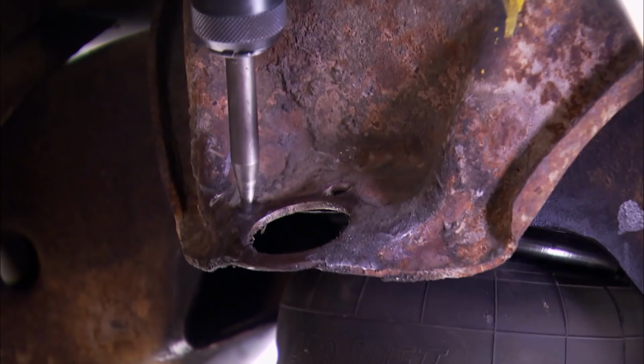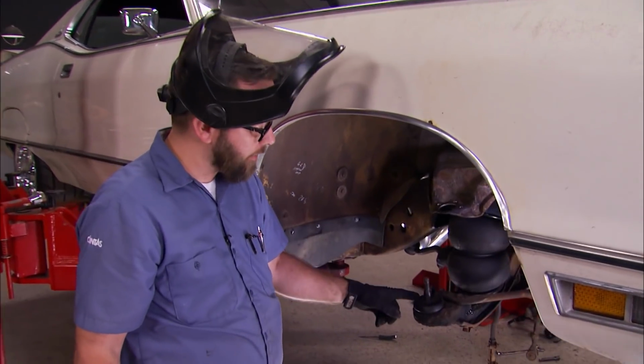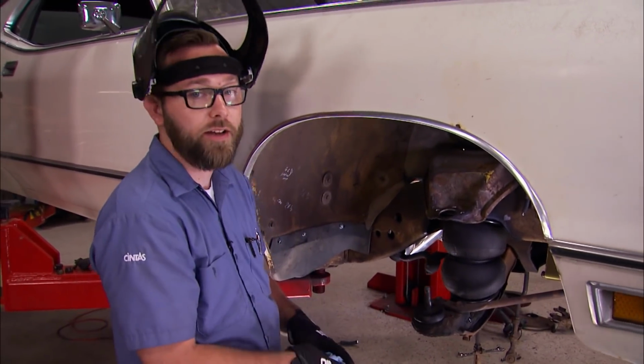A punch bit on the air hammer can be used to persuade the remainder of those rivets out of there. Now that we got the top one out, we got to get that bottom one out. It's basically the same process. I'm going to get that done now.